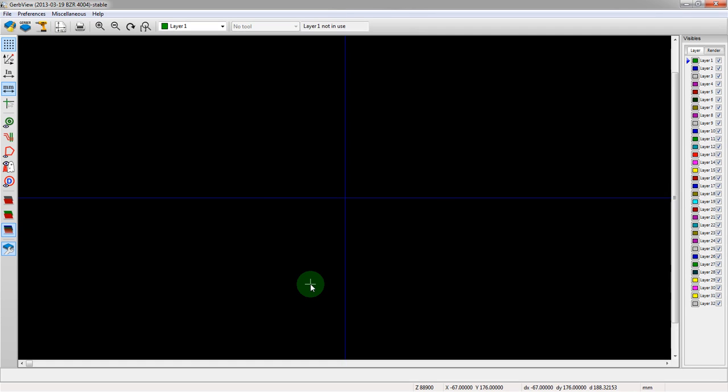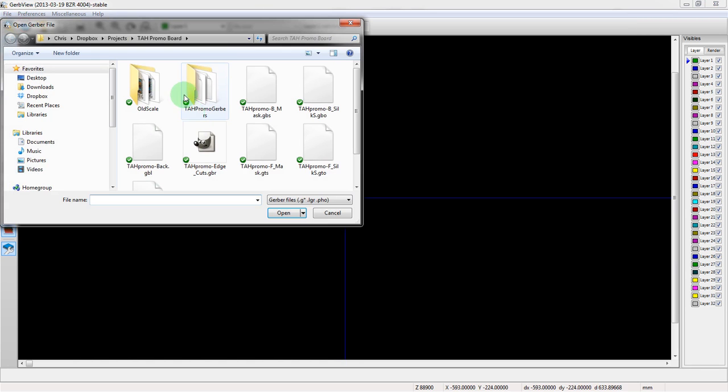The reason Gerbers have become so widely accepted is they're actually based on an old router format, so that's how they used to cut out boards and such, but it's just become a standard in the industry. The nice thing is that you can pull in anyone else's files and modify them if you need to, although editing Gerbers themselves is a little more difficult because you don't actually have access to the schematic and such. So let's load up the files here.